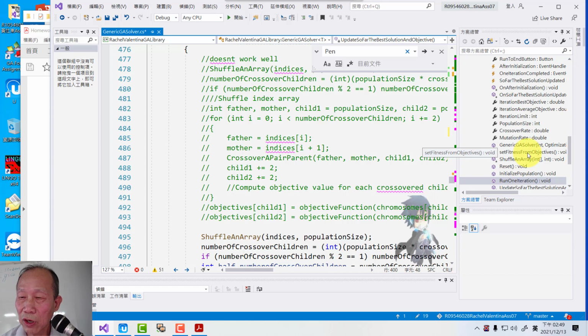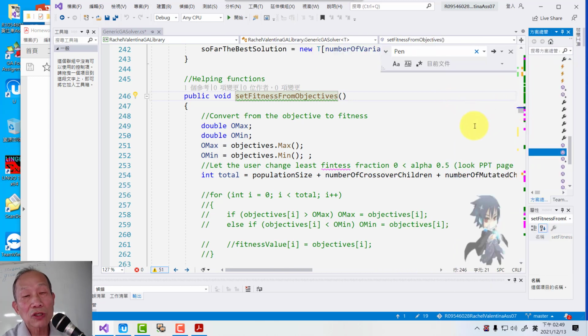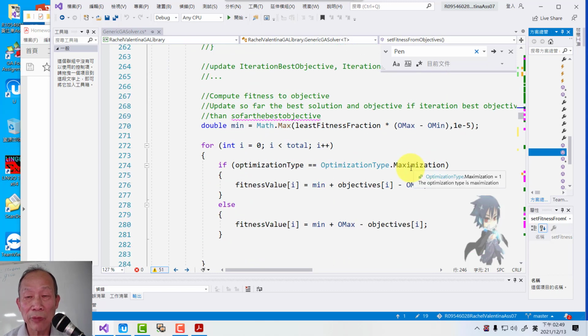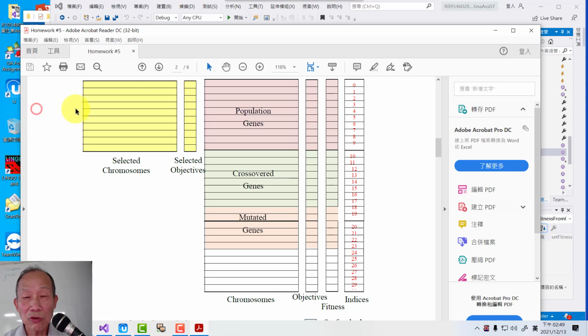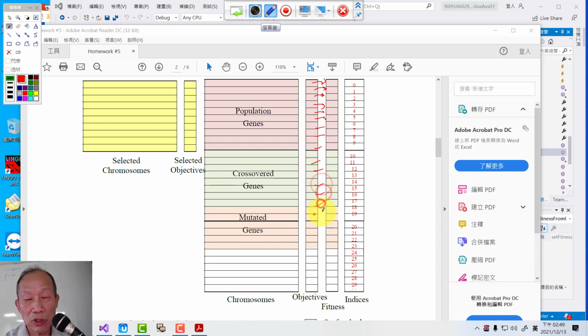Okay, set fitness from objective value, right? I set it as a function to let you concentrate on the task of converting an objective value into fitness. Within this function, we also need to identify whether the problem is maximization or minimization. Basically, we convert each objective value into its fitness, so it's really straightforward.